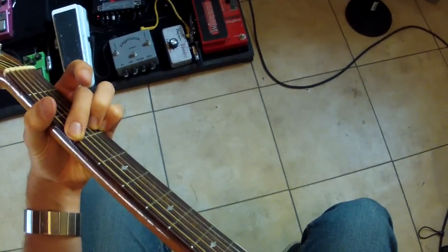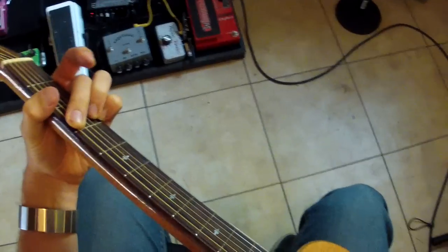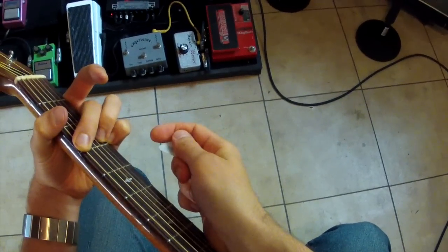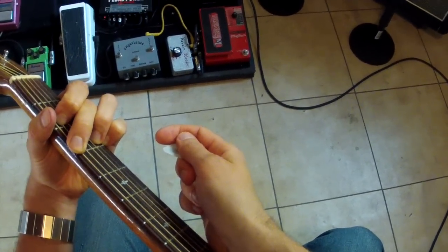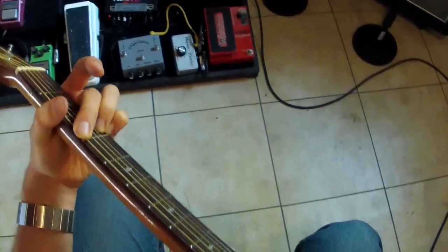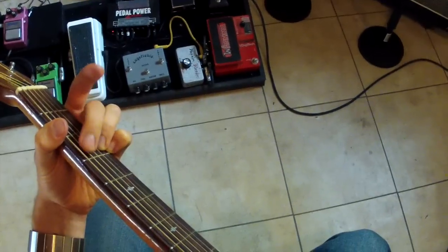Okay, so what we're going to do is we're going to strum. Now this is kind of cool because if you hit the A string, it gets muted by this finger, so that's actually good. You want that. A full G chord, you pop this guy down. Okay, so that would be your G major chord, by the way. And this is still basically a G major chord, but what we're not going to play is this chord, so we can just focus on this 1 finger change.